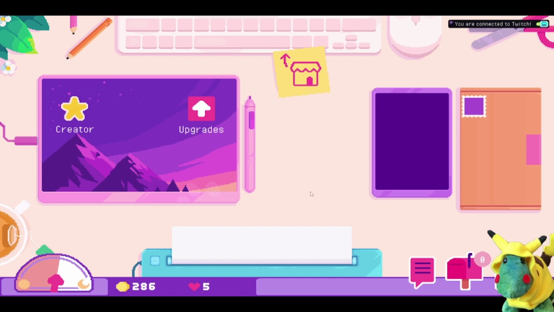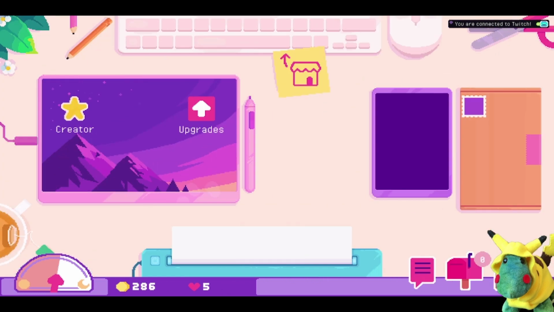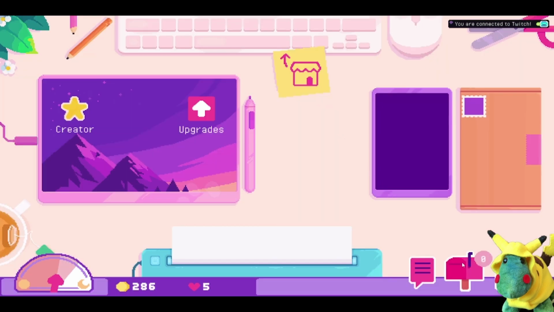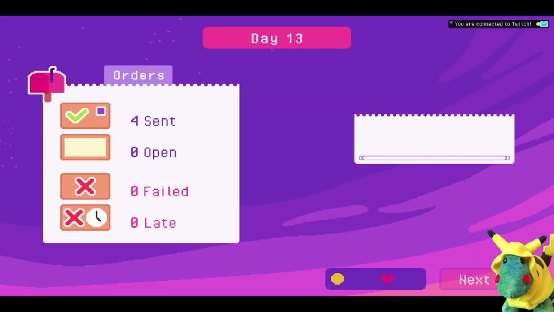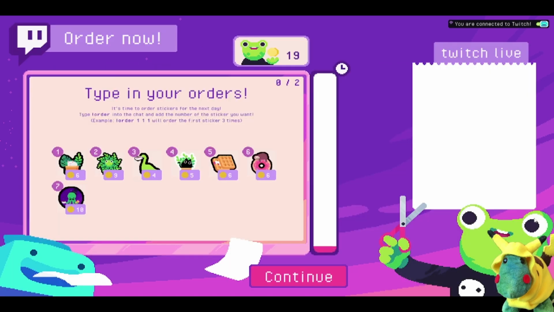Alright. I don't have to print anything, I think. Nah, I think we're good. What is this? Oh, those are all the messages. Cool. I went through there. I don't need any upgrades. I don't need to create anything necessarily. So, go order your stickers. Okay, go ahead.